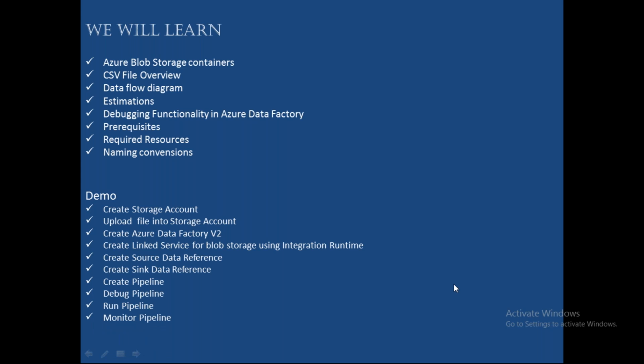Suppose I want to understand whether the pipeline succeeded or not, how many records it copied, or how many files it copied, how much time it took, when execution started, from where to where data moved. So all that information I want to monitor. So where we can monitor this particular pipeline execution we are going to see. Okay, this is the content we are going to discuss today.